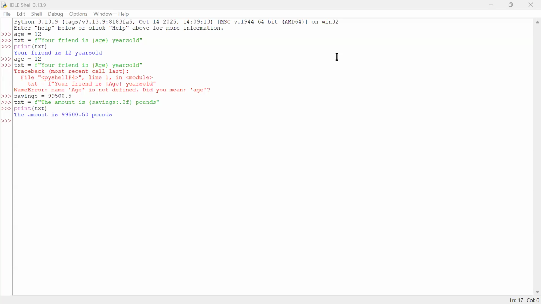Okay, now I want us to see what will happen when we exceed two decimal places. So now I want you to do this same example, but instead of that 99,500.5, do something like 0.56, 0.569. You understand what I'm trying to say? Make it more than two decimal places. Let's see what will happen, whether it will round it down or round it up or whatever it will do. The same number but 0.569.